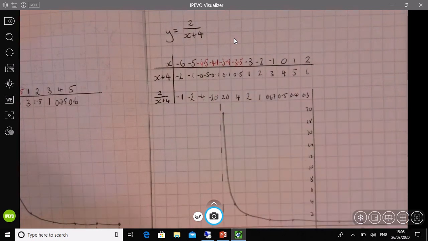Now, the questions I've got you to do in a minute do fill some of the table in for you. But if you're a little bit unsure, it's worth trying to work out those values as you go. So let's see how you get on. Alright, so here we go.